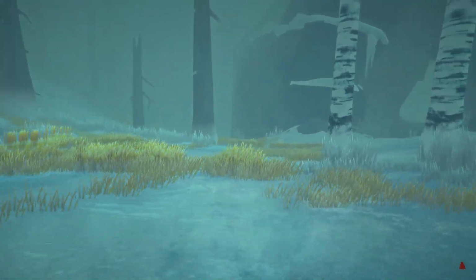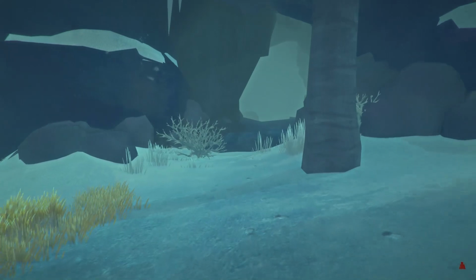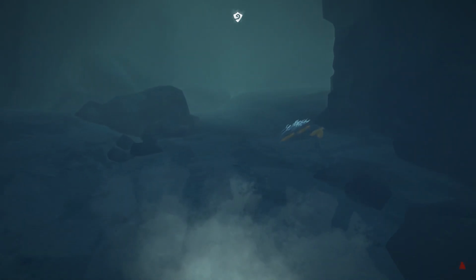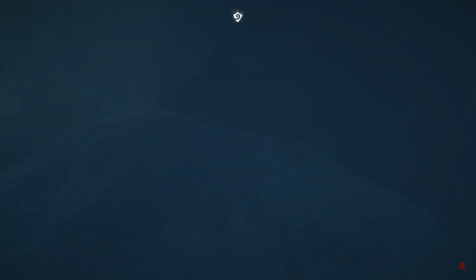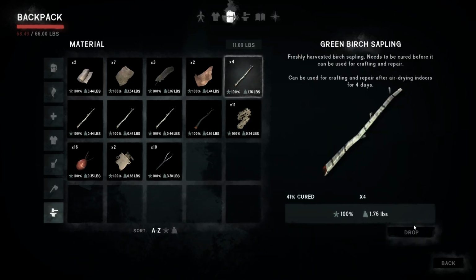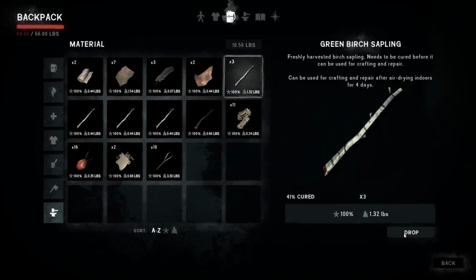But I made a promise. The only thing I was going to keep tool-wise was going to be the knife and the bow, and I'm going to drop all the food, all the water, and leave it behind. Alright. Bye-bye guts. Bye-bye saplings. Let me move a little bit. I don't want to drop everything on top of each other.